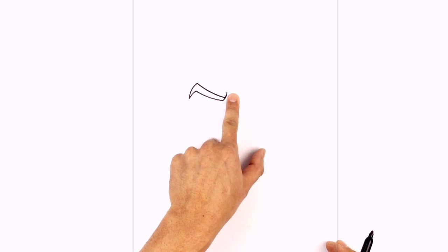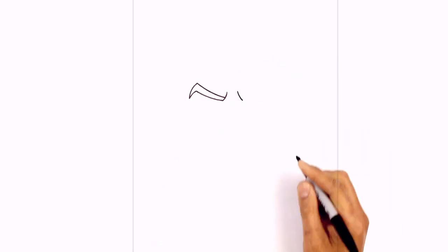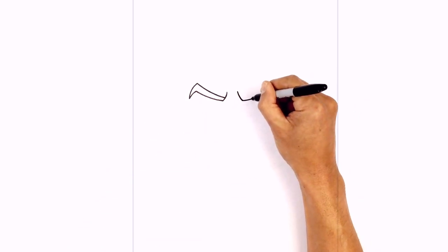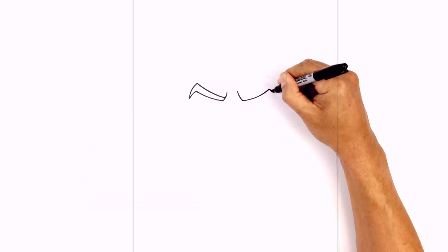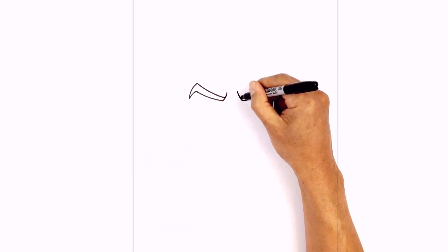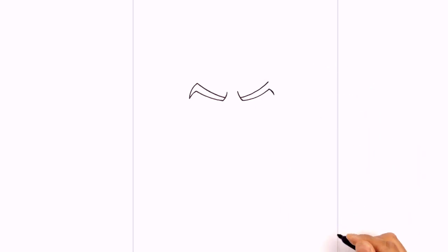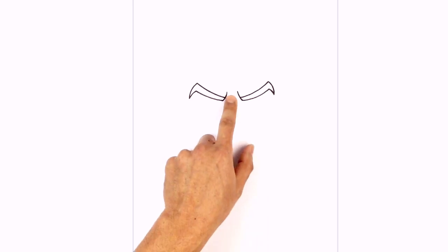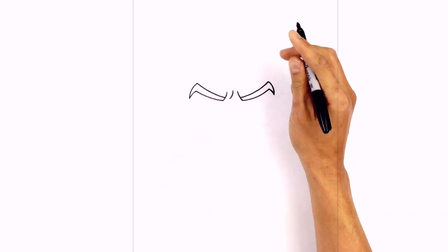Let's do the same thing on the right side. We're going to leave a gap in the center and start with the frown line, curving down. Now we're going to curve the bottom edge of the eyebrow, curving up, then curl down the side of the eyebrow. Let's go back to the inside and draw the top edge of the eyebrow, going a little bit thicker as we come up to the top. We'll curve down to the bottom point of the eyebrow. In the middle here I'm just going to draw an extra frown line, curving up to the middle and up.